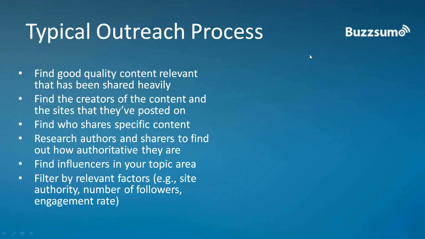So you may be very interested in who's an authority in the particular space that you're working in at the moment. You may do simple searches of influencers in a topic area, try and search on Google or other sites to find influencers. And once you have your influencers, you may try to filter them by relevant factors. So you may be after people with a high site authority. You may be after people with a lot of reach, so a large number of followers. You may be after people who engage very well with their audiences, so you can get engaged with particular audiences.